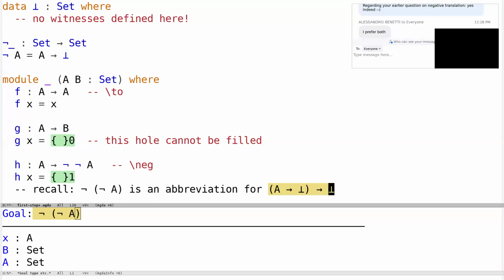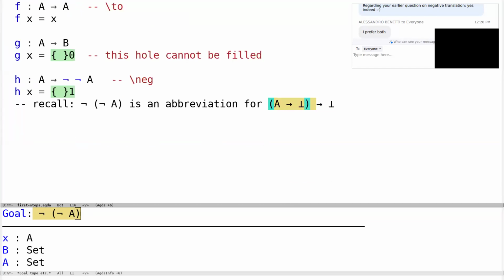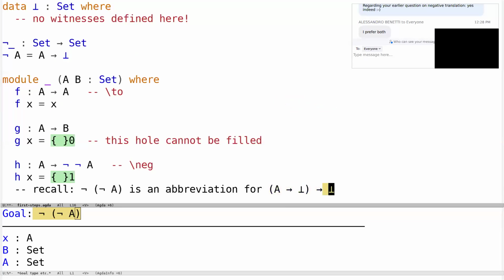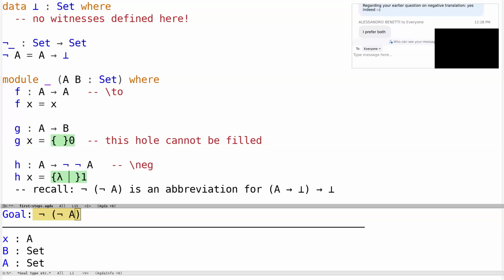Well, to prove an implication, we need to write down a uniform procedure which reads witnesses of the assumption as input and outputs witnesses of the conclusion. We need to write down a function from the witnesses of that proposition to witnesses of that proposition. So we need to write down a function. And the way we write down a function, if it doesn't have a name, is using the lambda keyword. Like this.